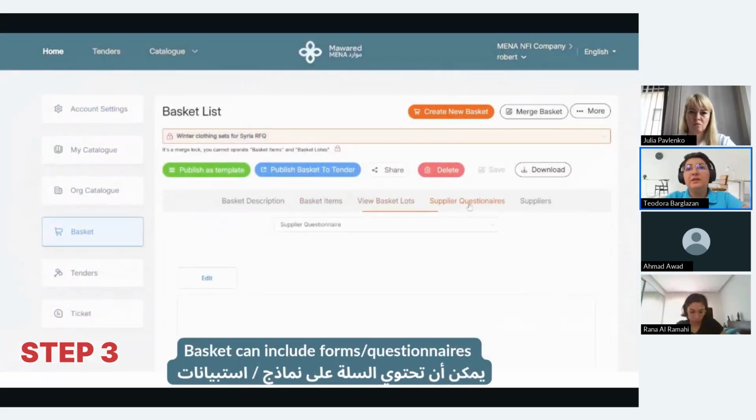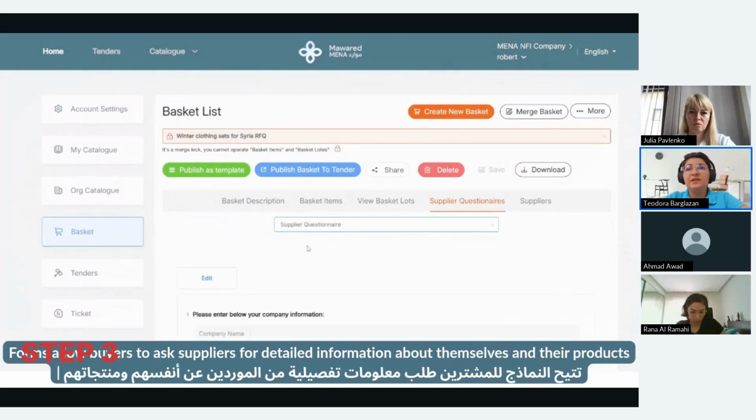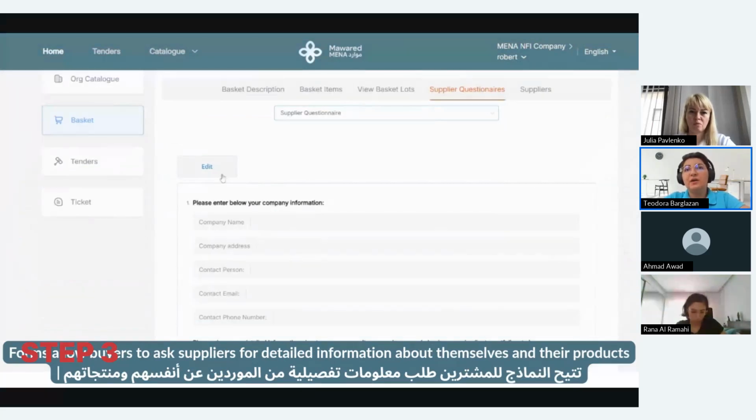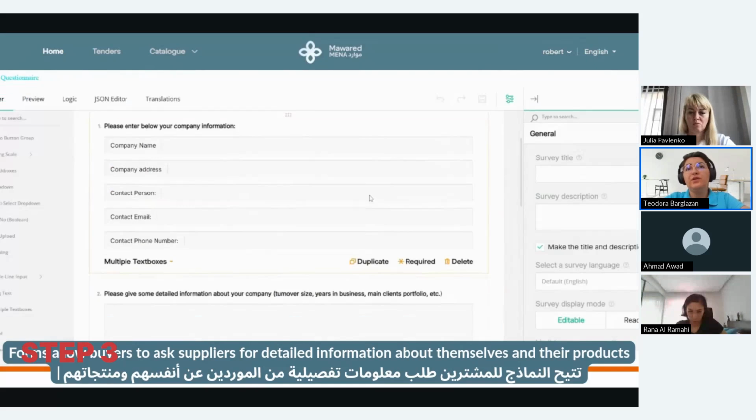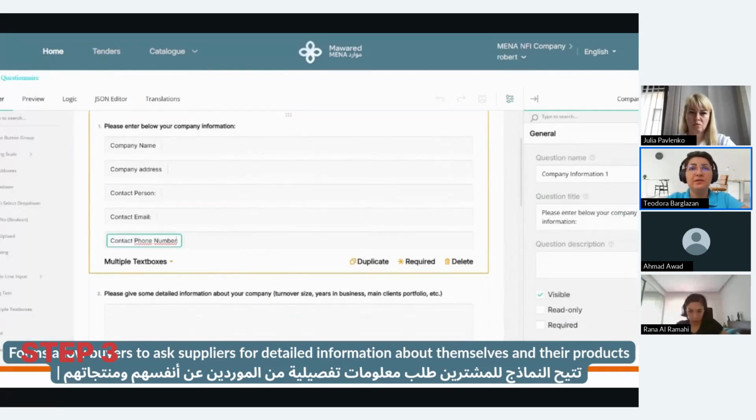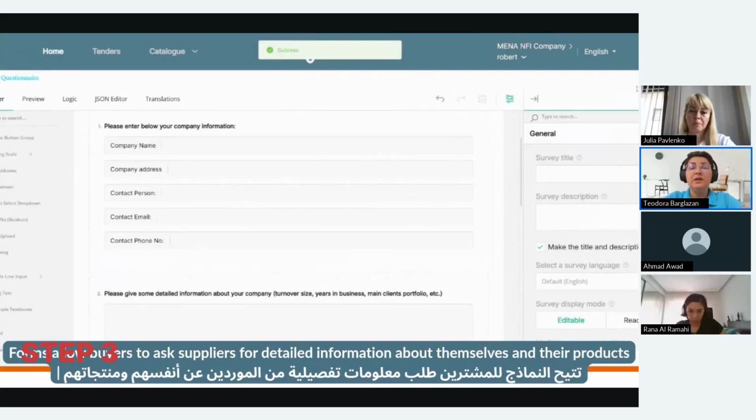In this part, you can see that there are already defined forms, both for suppliers and for the organization, that you can fully customize, making them as simple or as complex as you want.